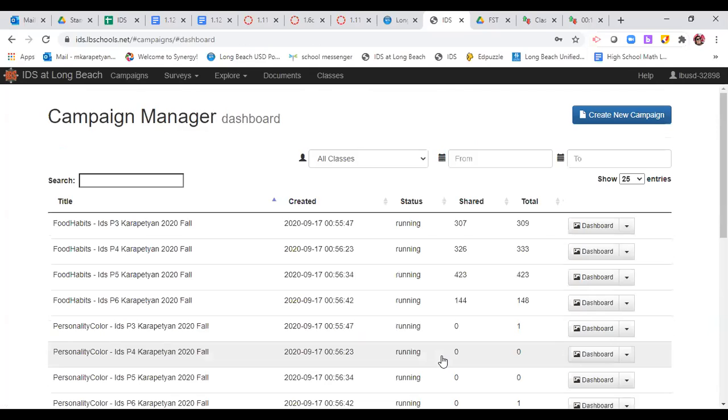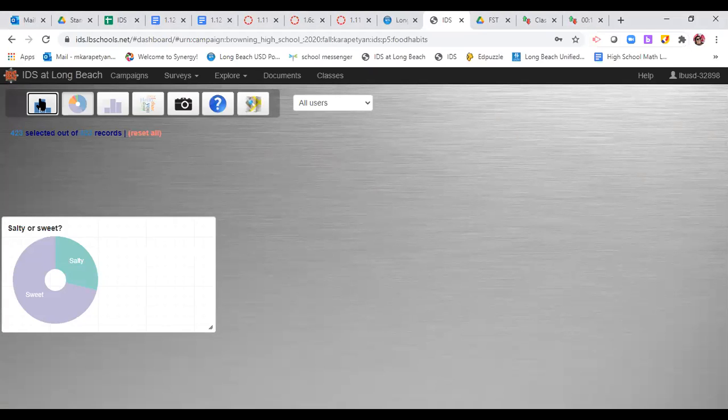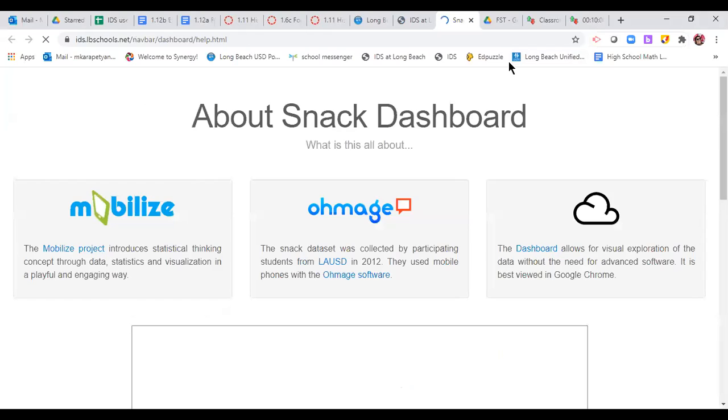And the dashboard, as you can see, is very visually appealing. So I'm going to click on our food habits period 5. That's the only food habits one you should be seeing when you click on this. So I'm going to click on the dashboard to the right. And right off the bat, we have 2 bits of information here for us to take a look at. So we have this guy, right? So you can turn the graphs on and off by, no, not that. I don't want that. Oh, sorry.